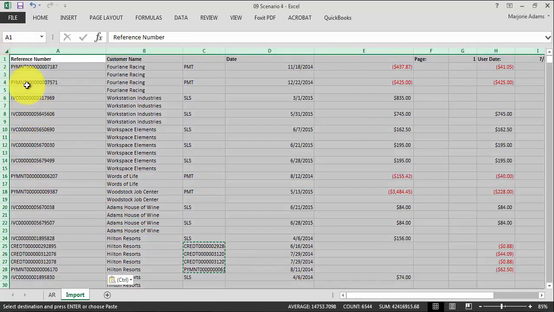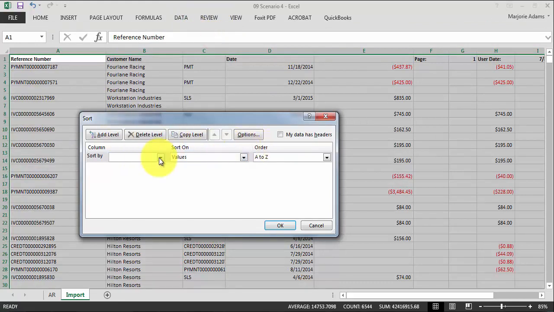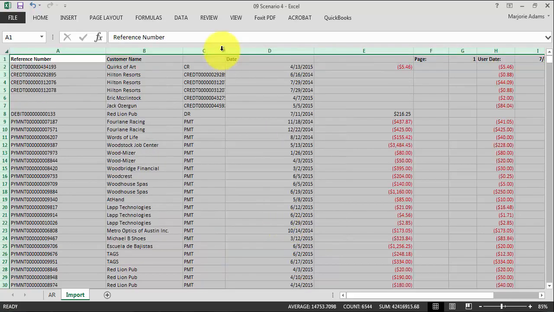So again, I'm going to highlight the entire document and I'm going to sort, and I'm going to say this does have headers. You always want to make sure, if you stick a header line in there, that it says that. But I'm going to sort by column C. Okay.